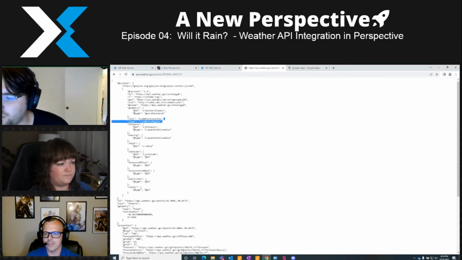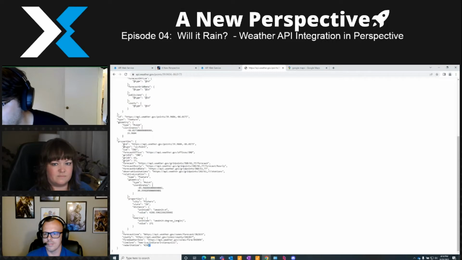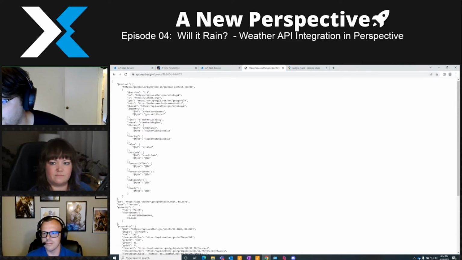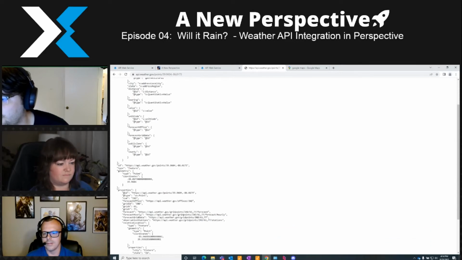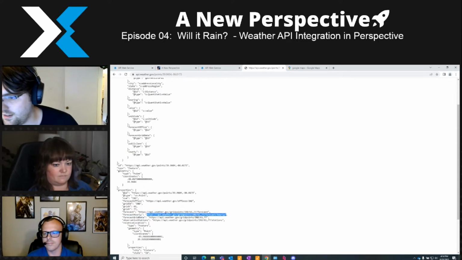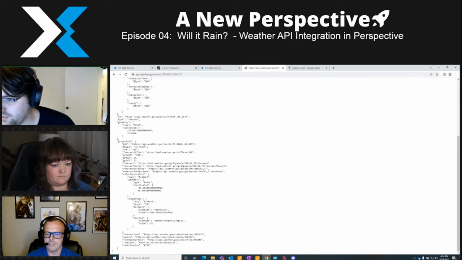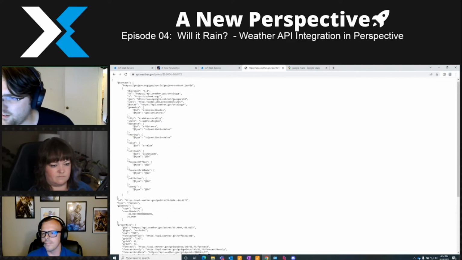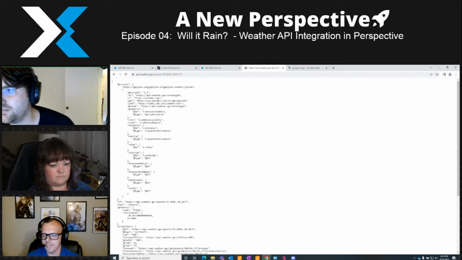So this is the response from the endpoint for those coordinates. Our radar station is KIND, and it gives us our time zone as Indianapolis. It gives us endpoints to hit for forecast data, hourly forecast data, and this grid data. I didn't really use this endpoint too much. Where to get observation stations, gives us our city and state, and I think that's all the properties that I used for this build.